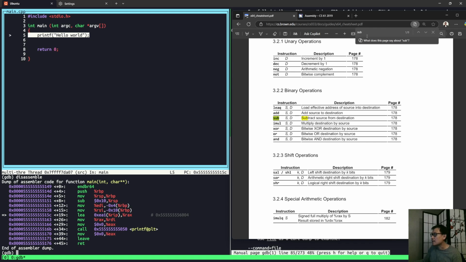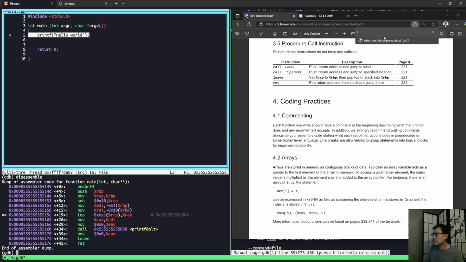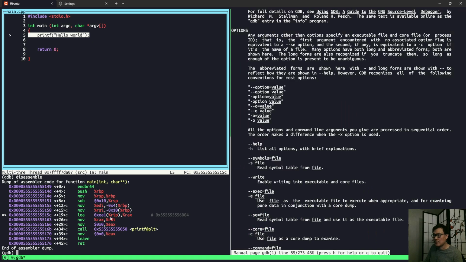And then what does this do here? Leave. Oh, and move from the stack. Apparently it's this one here. It's move from the stack. Okay. Oops.